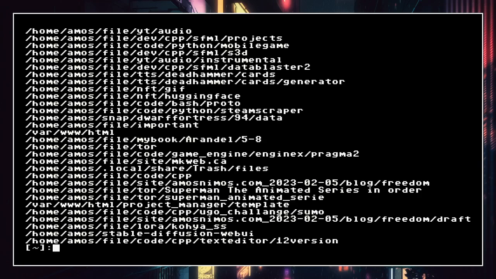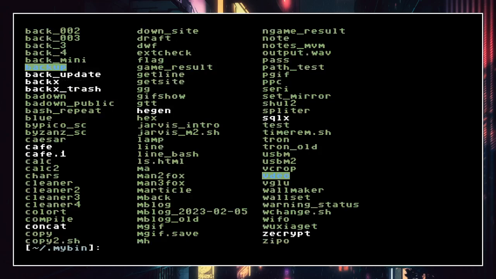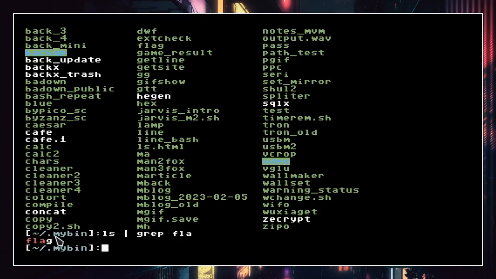It might be very smart. It might be smarter than I am, but it won't be as crazy as I am. It won't try crazy stuff. I do try crazy stuff. I do stuff that ain't standard, that nobody else would think to do. And one example of this is that I have this very cool script, which is flag. There it is. And this script allows me to basically handle flags in bash scripts.